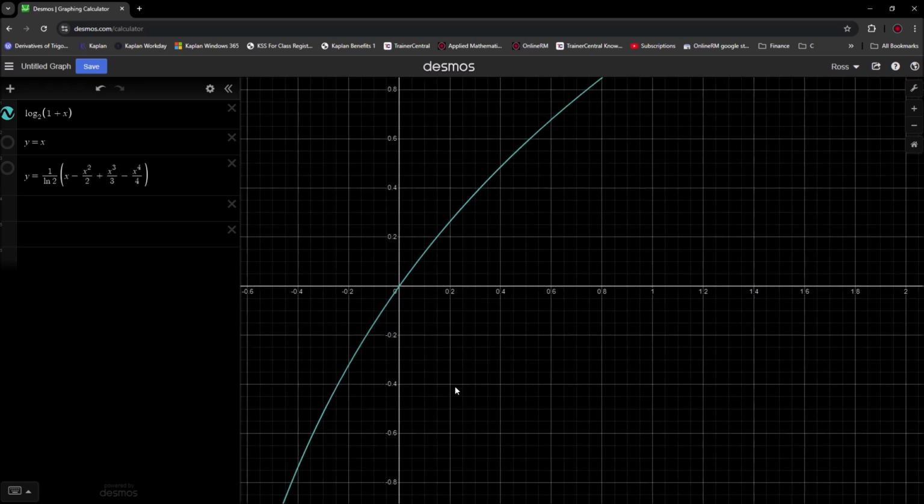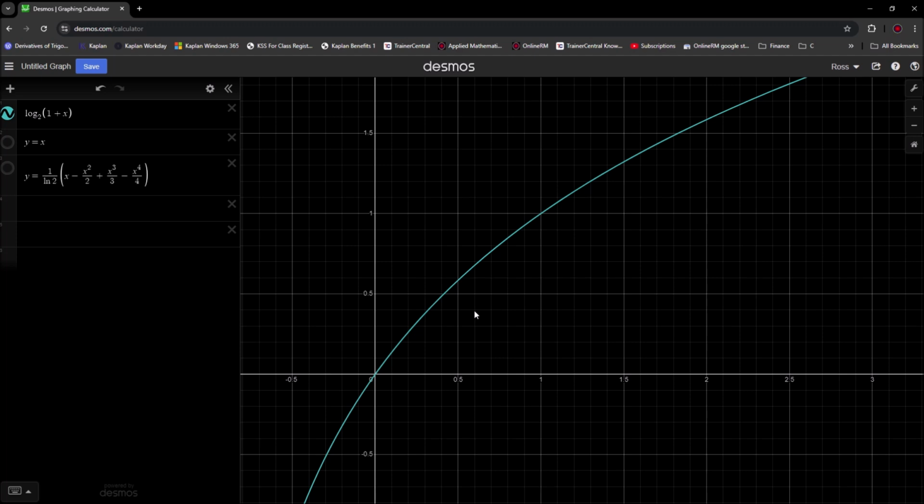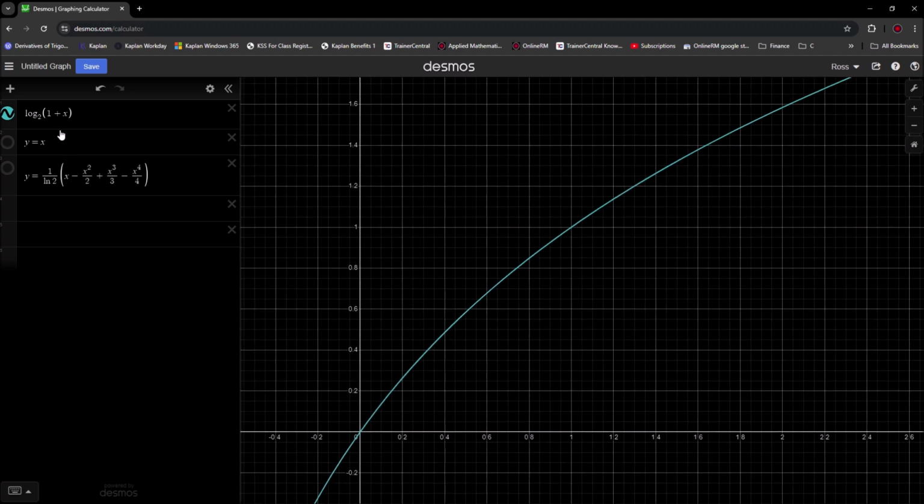Now we're interested in our linear approximation to this. So rather than having the function here, 1 plus x, we're saying that this is approximately equal to just the value of x. Okay, so we're saying it's approximately equal to this line here. So you can see here that it is approximately equal to it up until the value of 1, and then it starts to go off.